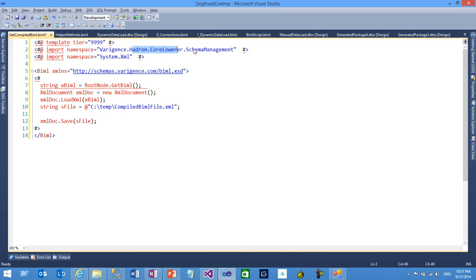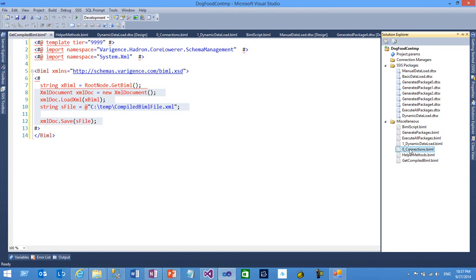They've got some code that you can make use of here. Hard to remember, but keep it in a snippet, you'll be fine. And with that, we can call RootNode.GetBiml, and that gets the XML of all existing Biml. So if this runs last, that'll get everything. And then the rest of these lines are just writing it to a file here at C:\temp\GetCompiledBiml.